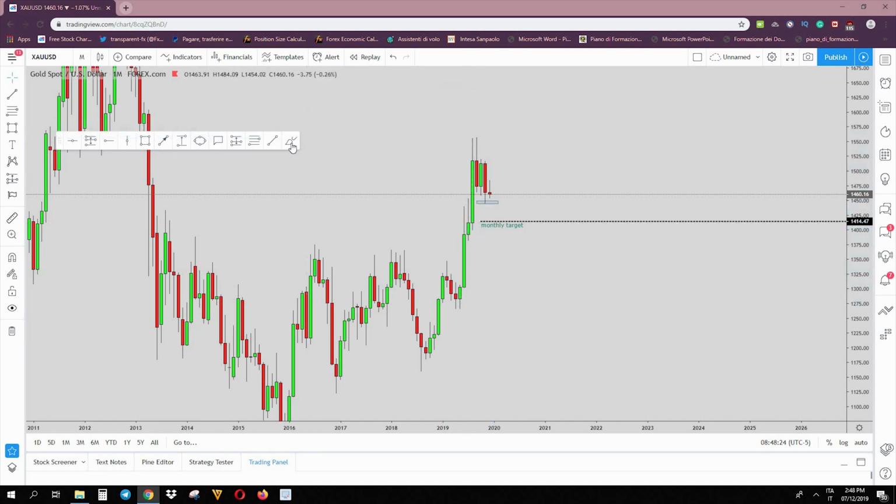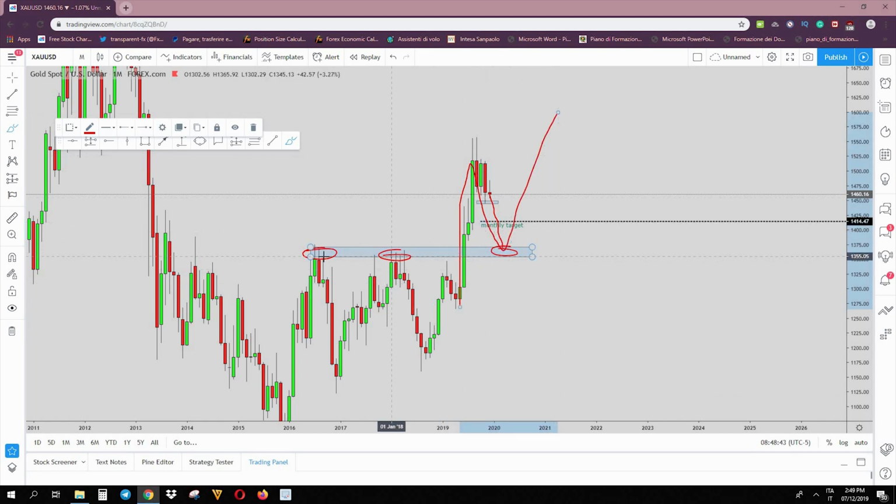Keep in mind that after an overextended W formation, the market is supposed to make a very deep pullback. Possibly the market is supposed to go and retest this level here, which was previous resistance across these levels and is now turned support. So overall, you expect the market to go back and retest previous resistance, now turned support, before continuing with the push to the upside.